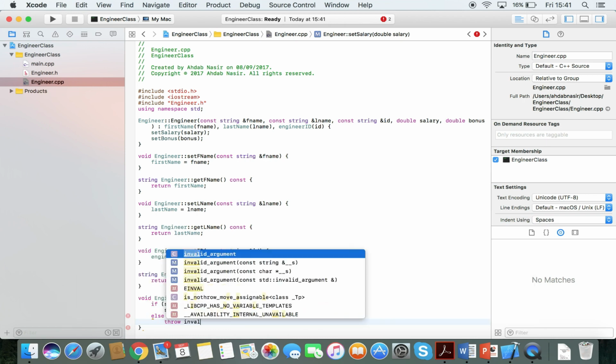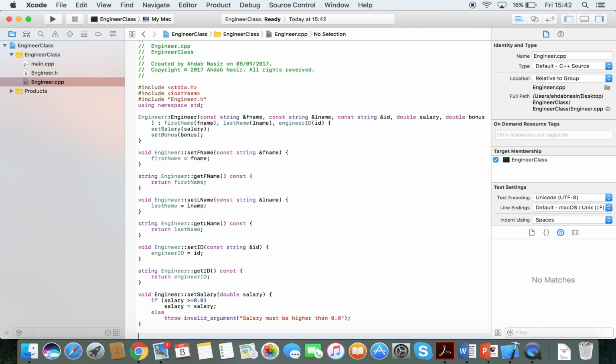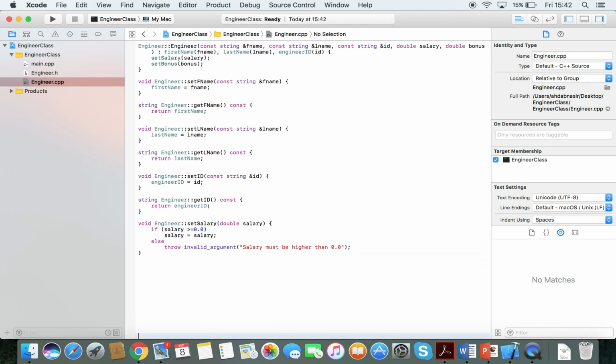So we throw invalid argument, and I will just write a little message: salary must be higher than 0.0. And also let's get rid of this, we don't need this, so we can just have our statement like that instead of adding too many brackets. I'm just going to do that so you can see more clearly.